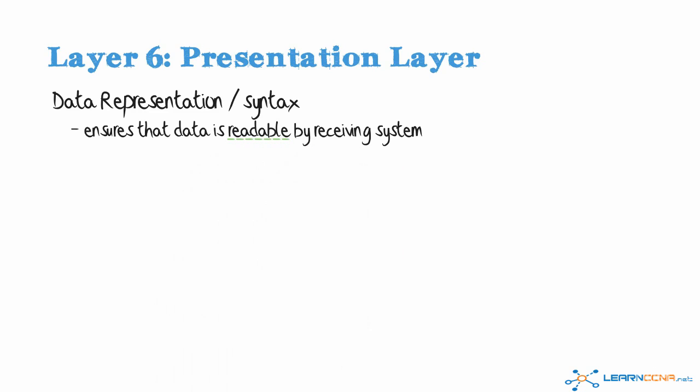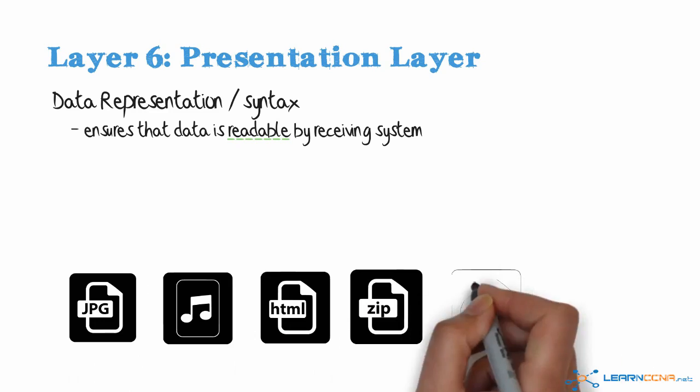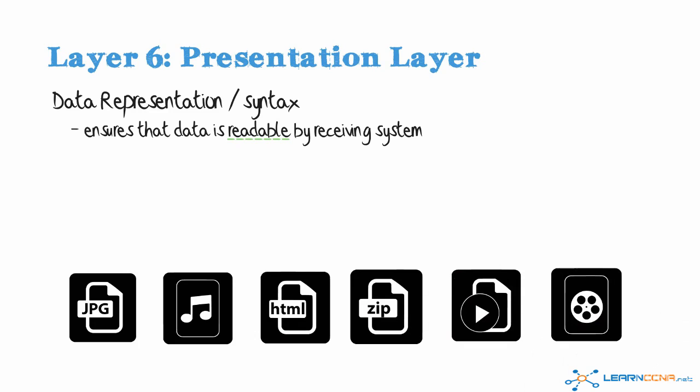It is important to understand that different systems have different ways of formatting their data. Linux, Mac, and Windows may format their data entirely differently. So to ensure that the receiving system can receive and understand the data that it's receiving, the data needs to be changed to a machine-independent format. There are some well-known examples here, including JPEG, MPEG, ASCII, MP3, and so forth and so on.